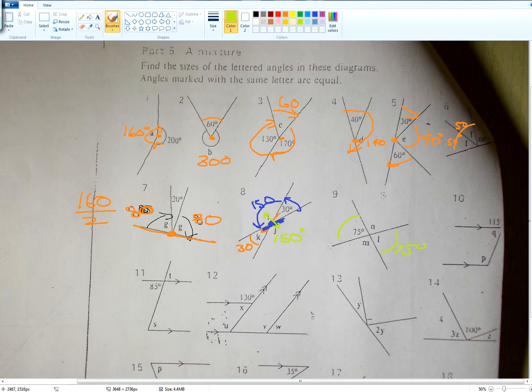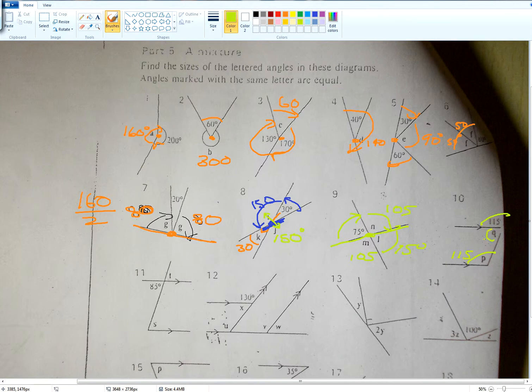So this is a straight line here now. There's the point. There's the first angle and second angle. So these two add up to 180. So what's n going to be equal to? 105. If that's 105, this is opposite it. This will also be 105. This is 115 up here. So down here will also be 115.